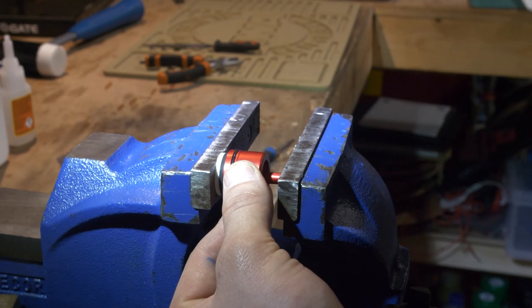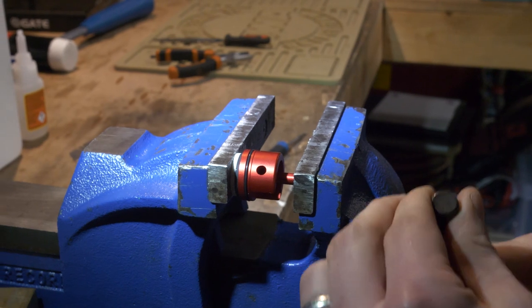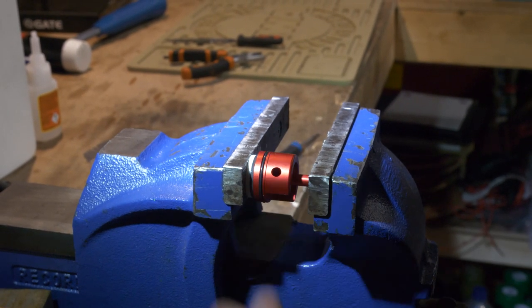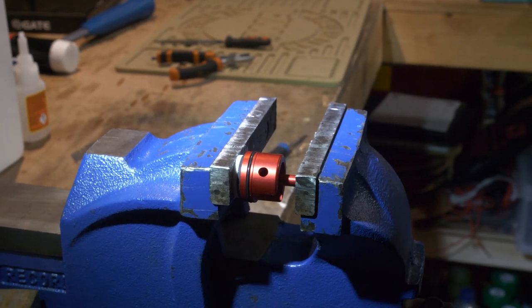So we don't want to do it up too tight because we'll bend the components. But just enough, when you see the black of the sorbophane start to compress, you know it's tight enough. And then just leave that there a good sort of 15-20 minutes and it should be dry.